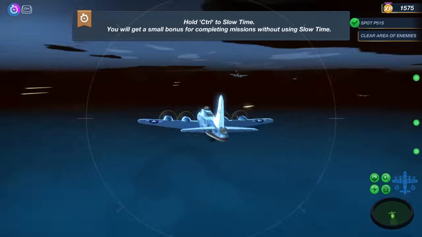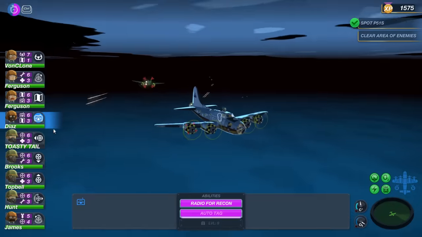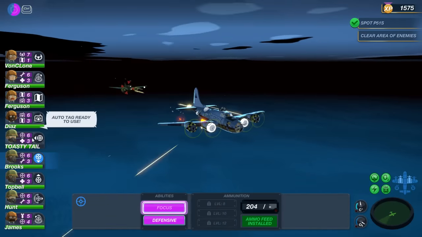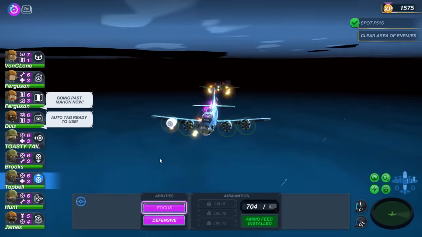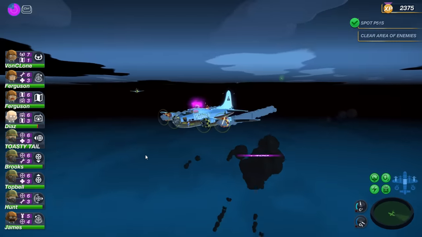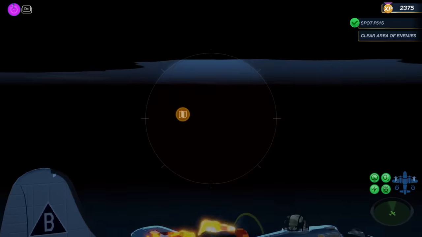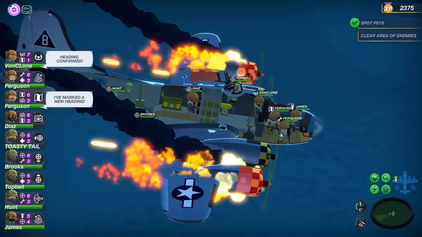We can't auto-attack, so we gotta focus on the big beasts. We'll focus on these two first. All right, I need ball turret on focus fire, tail turret on focus fire. Everybody on focus fire. Look at these guys. Oh my god. Stukas? Oh, we got an engine on fire. We got two engines on fire.